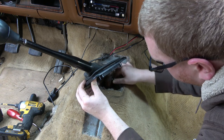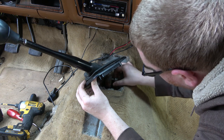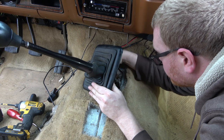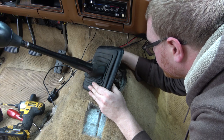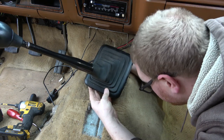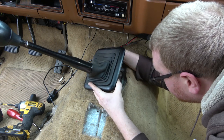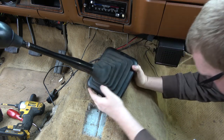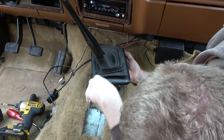I got a bunch of insulation packed around this, and it's actually dry. Someone said it would get moldy, and I haven't necessarily seen moldiness yet. So the deal with this is, now I can't show you, but when you get this nut on the backside here, thread it on and tighten it.